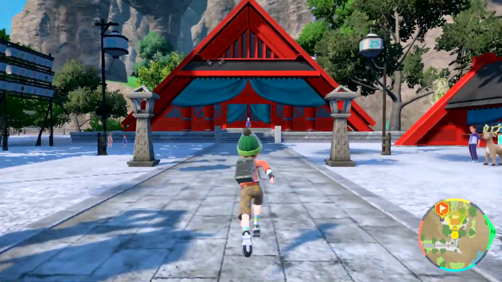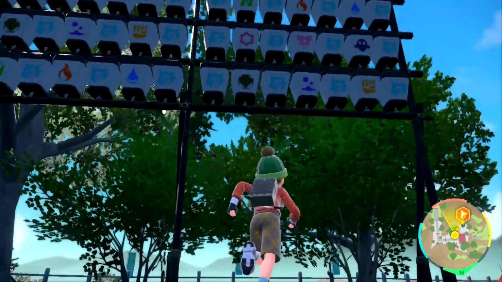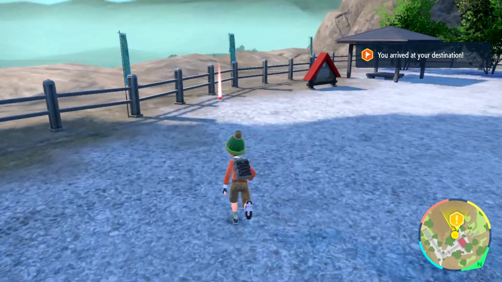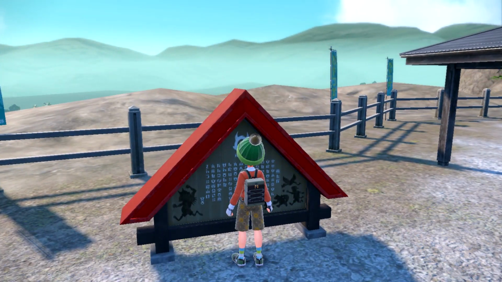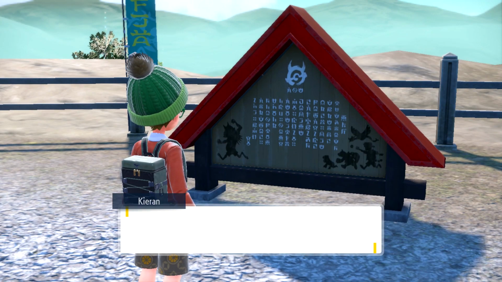All right, this must be Kitakami Hall. Or, I mean, it said it was Kitakami Hall, but this must be the place where I have to go where the billboard is. So, that's the billboard right over there. Thank goodness it's marked on my map. Otherwise, I probably would have been wandering aimlessly like some sort of buffoon. Okay. Well, let's go ahead and press A right here. And then my little partner should show up in just a moment.